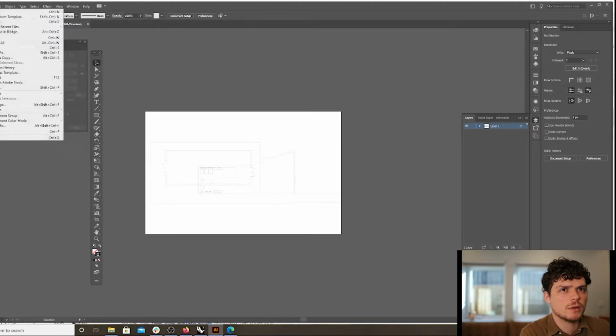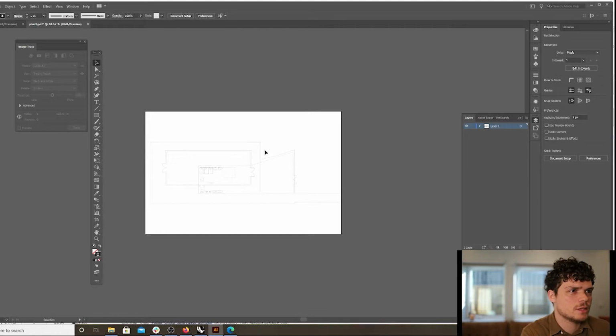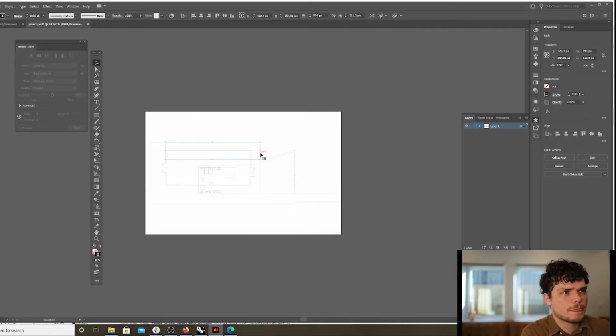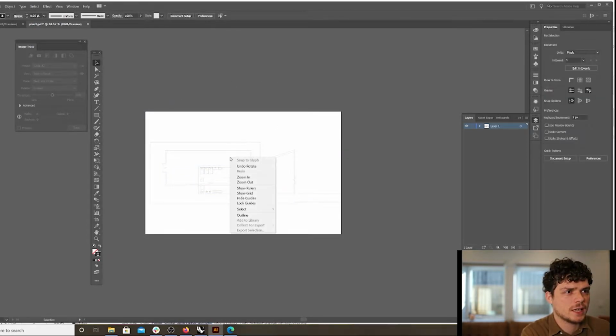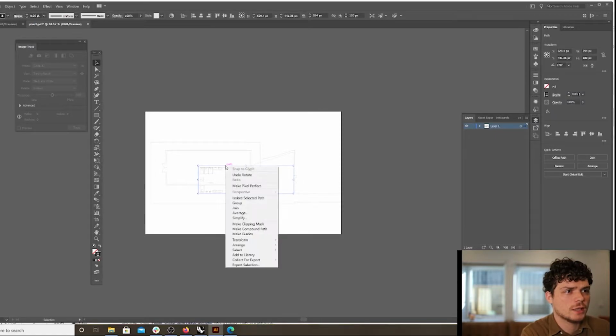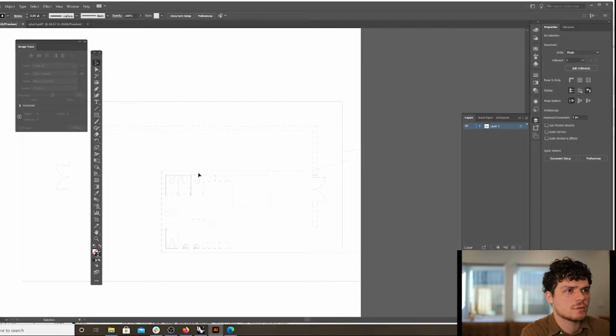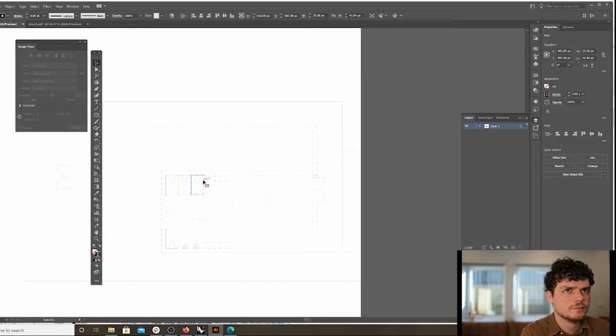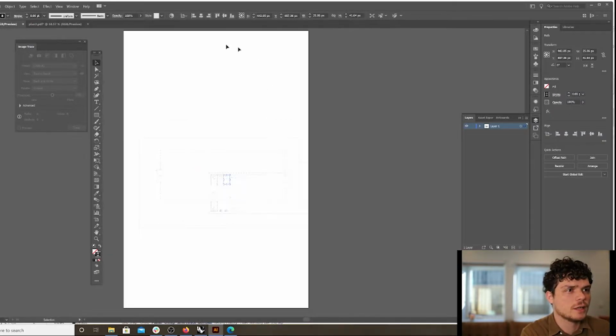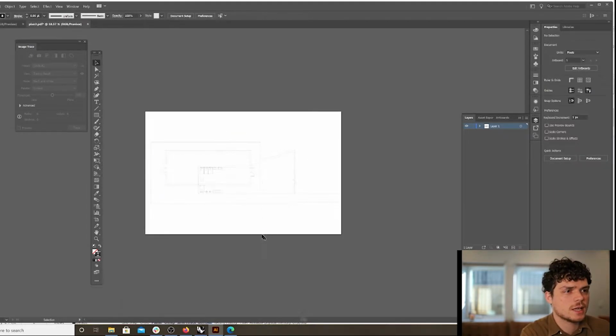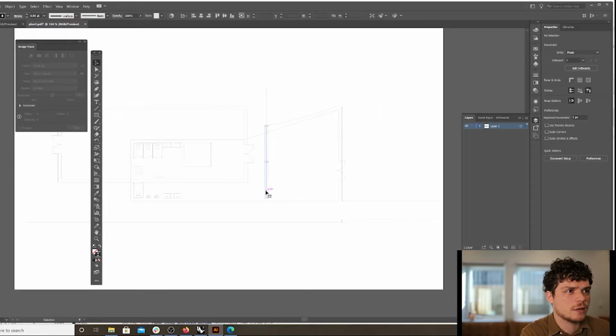The first thing to know is you don't want to place and embed it because then it recognizes it as an image. Sometimes it doesn't work. Another thing you'll notice is sometimes when you click on something, it clicks on the whole image itself. And then in that case, you would have to right click and hit release clipping mask. So for instance, when I brought in this file, I guess it was another file, you have to right click and then release the clipping mask. In this case, there are no clipping masks, so I don't have to worry about that.